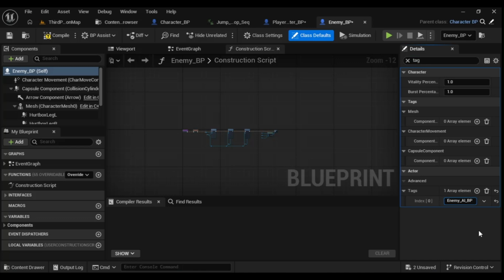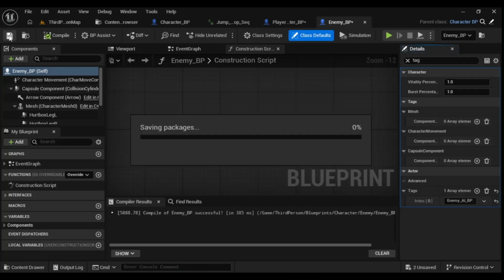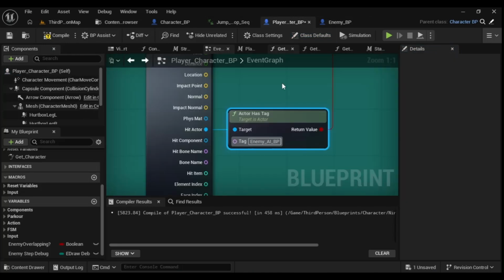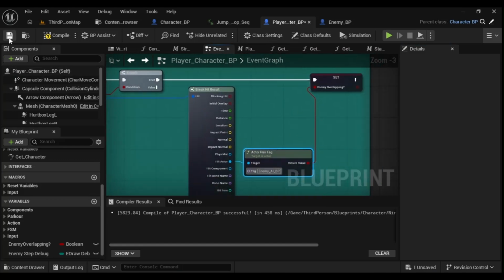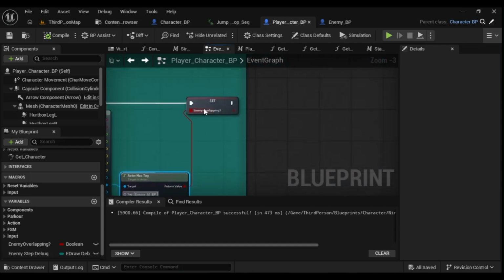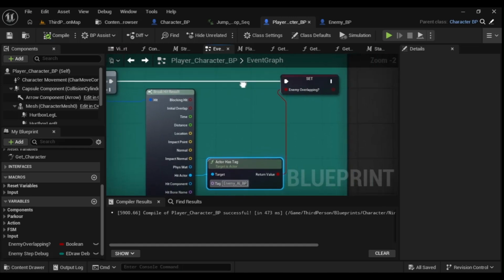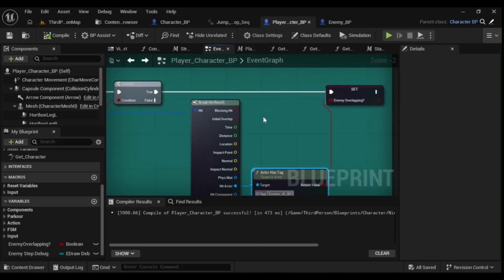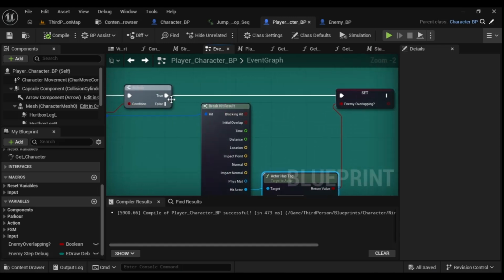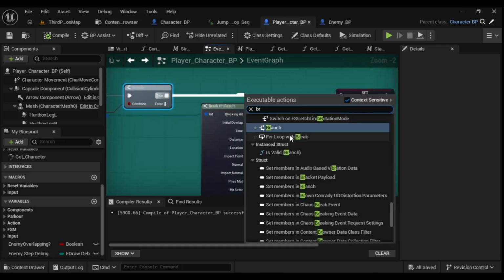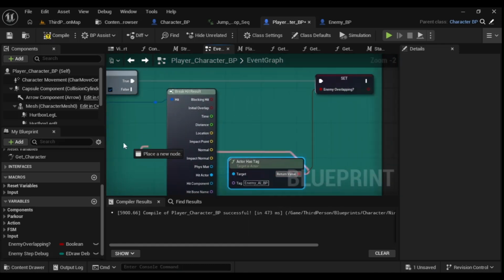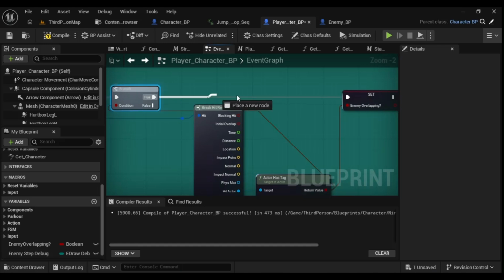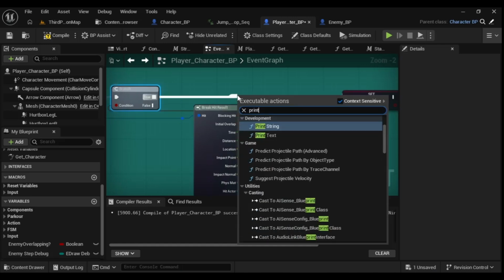Yeah, paste. Just in case, I'll add a branch here. Need a print string.